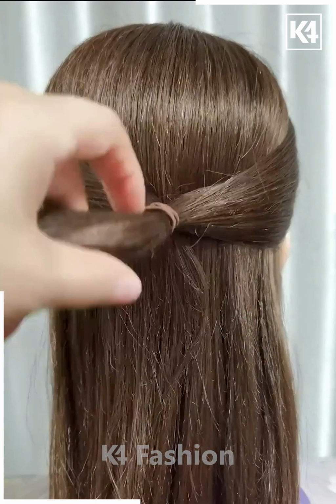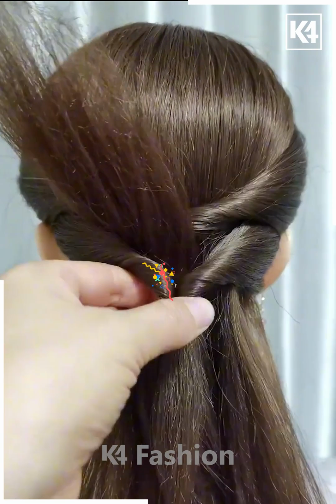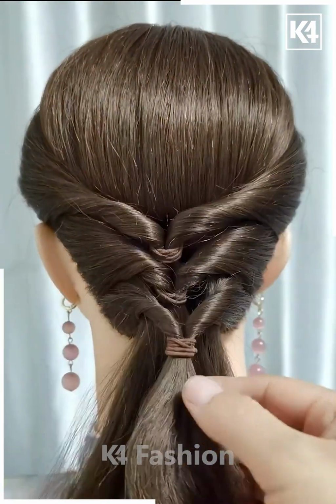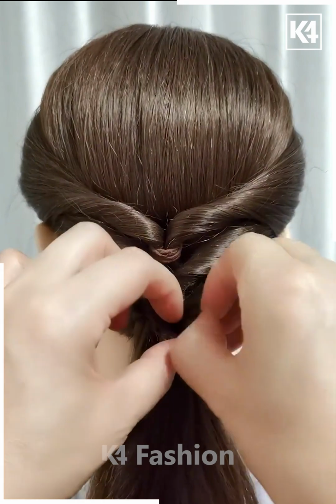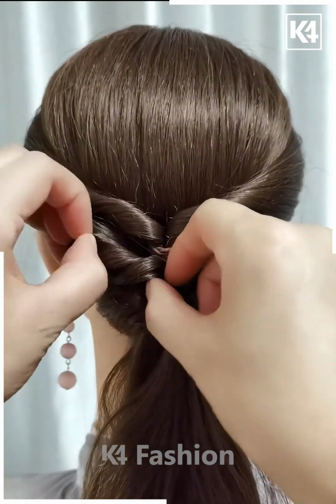Next, we will take two sections of the hair from either side of the scalp, tie it up at the back, roll the hair in on itself. Repeat the same step and then roll the second section in on itself as well. Repeat the step once more. Once you reach the base of the scalp, loosen out the sides of the top sections that you have created using your fingers. This will add more volume to the hair.